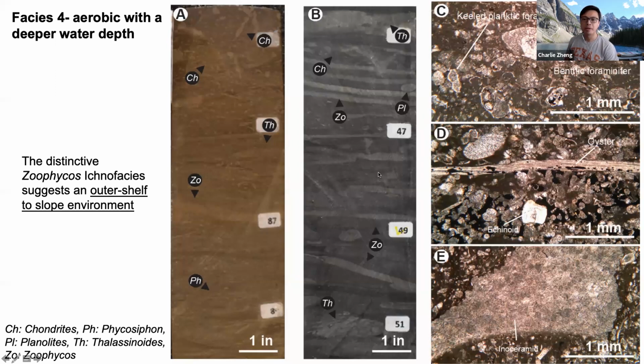this is likely a typical Zoophycos ichnofacies that is more typical of an outer shelf to slope environment in a classic setting. And in the thin section, we also see a major change: there are more planktonic foraminifera in the sediments, and there are also rare large benthic foraminifera. This is not common in the previous phases, but showed up here. But Inoceramus is almost everywhere here. And we don't have XRD for these phases, but based on the trace fossil interpretation, this is the outer shelf to slope environment, which is deeper than the previous ones.